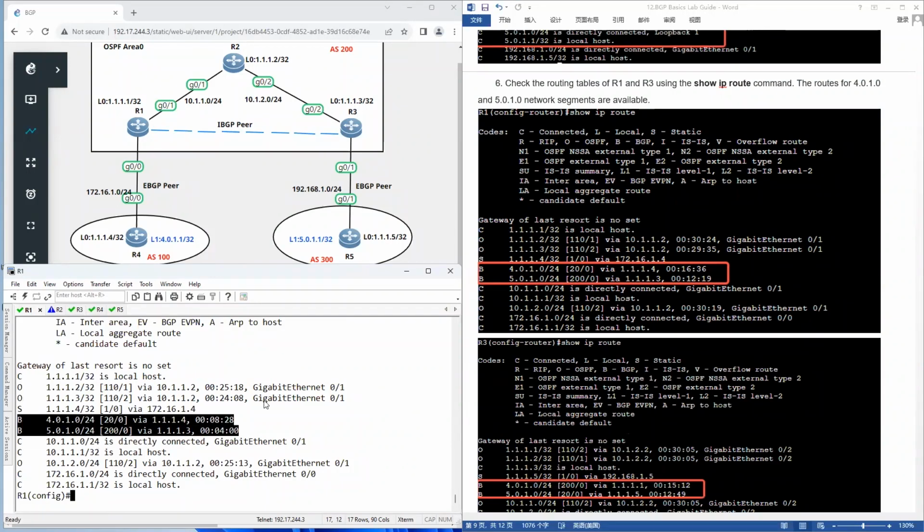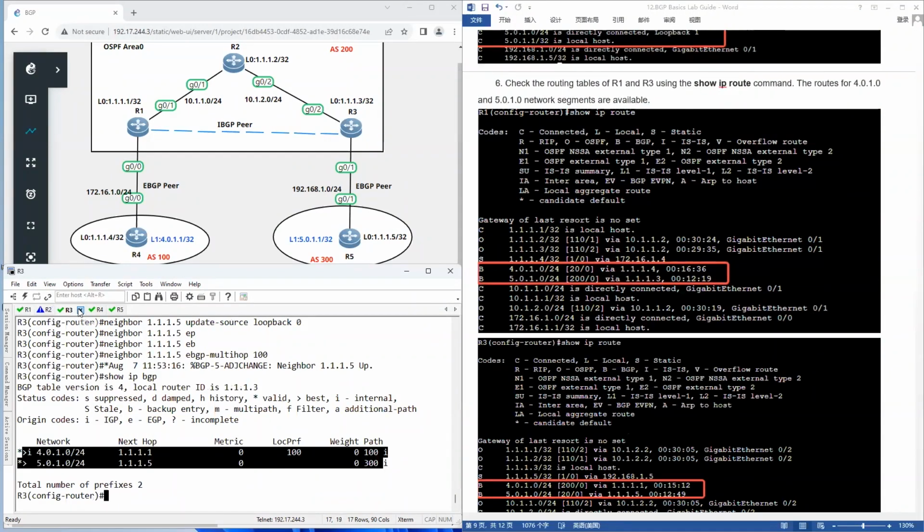From different next hops. One is from eBGP R4 and another is from iBGP R3. The administrative distance of eBGP and iBGP is different: eBGP is 20 and iBGP is 200. You can check the same result on R3 with show IP route.